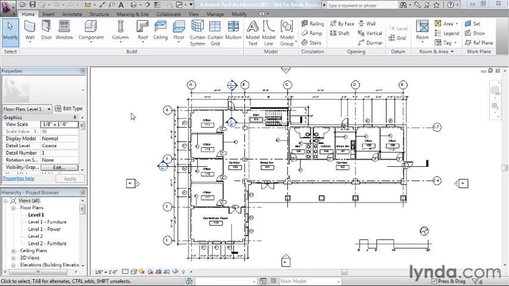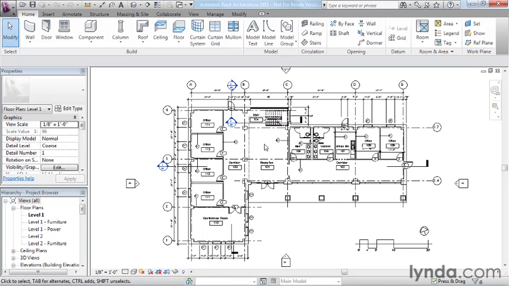Model elements represent anything that's real. So if you can imagine that you can actually put your hand on it and touch it when the building is built, anything like these walls or these windows or these doors or the stairs or the railings, those are model elements. They represent real things that we can actually physically touch.